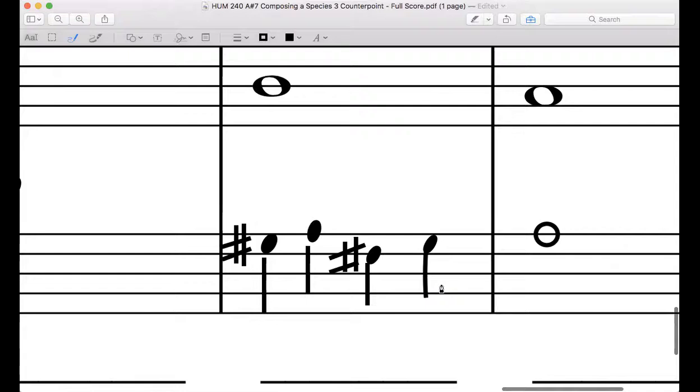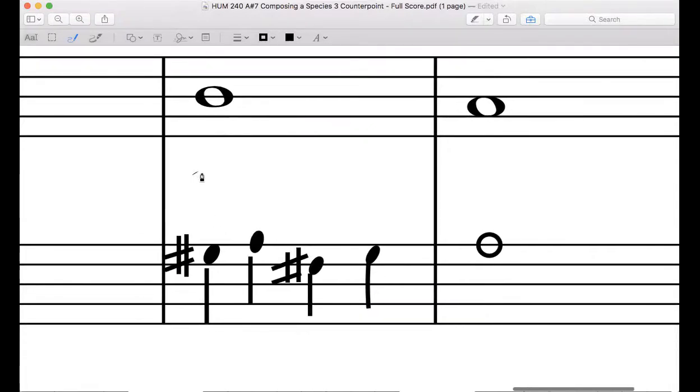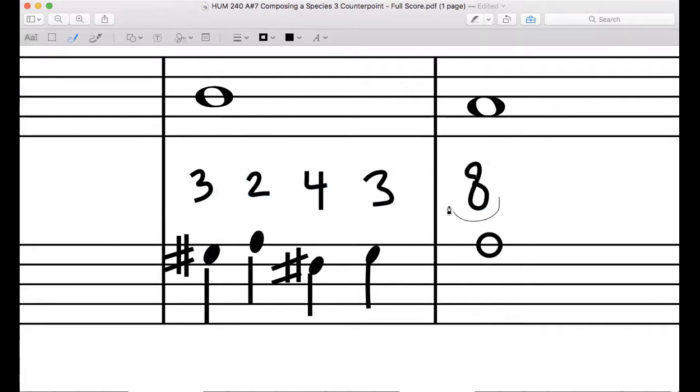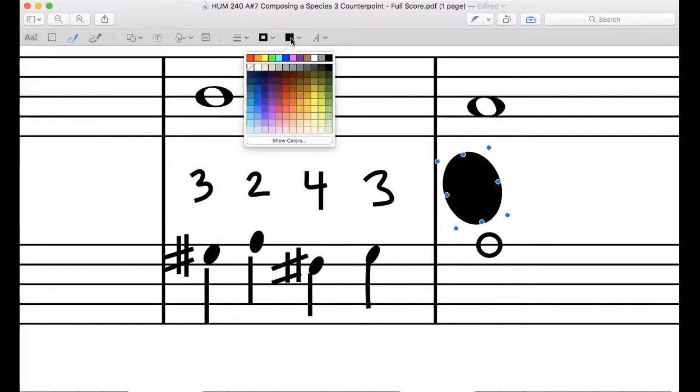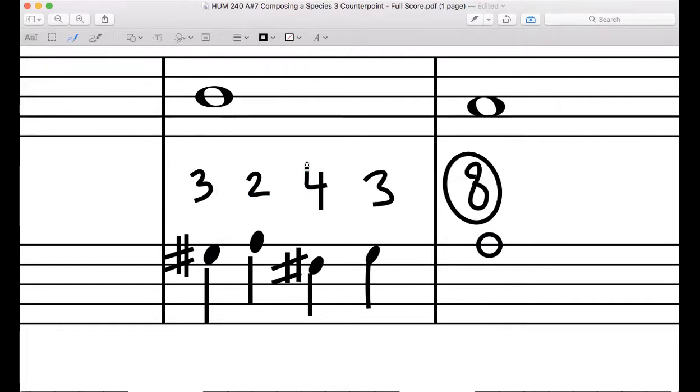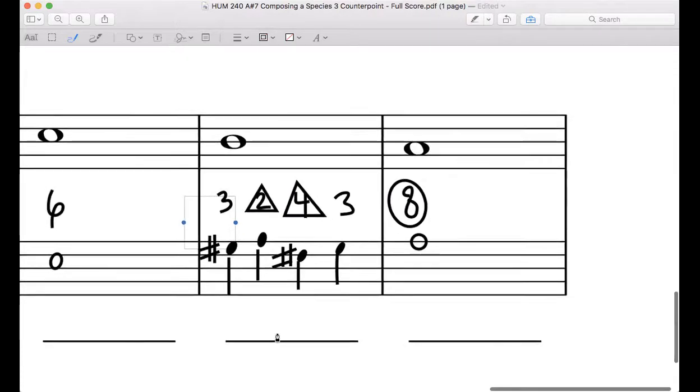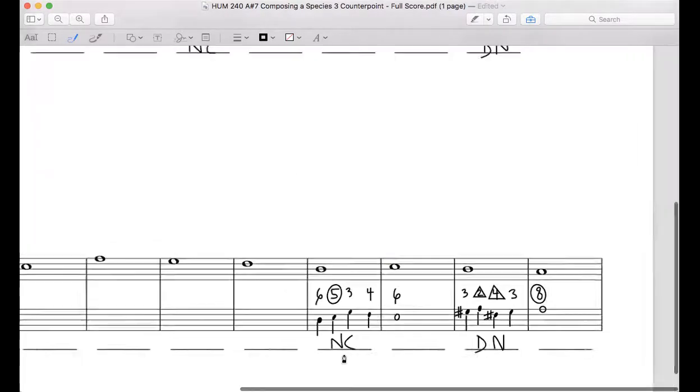Is it the only one? Well, no, but it's typical. Okay, 3, 2, 4, 3, octave. And again, double check that everything's working. Uh-oh, here we have two back-to-back dissonances. Is that all right? Well, yeah, this is double neighbor. With the double neighbor, it's okay to have two back-to-back dissonances. Okay. All right, there you have it.